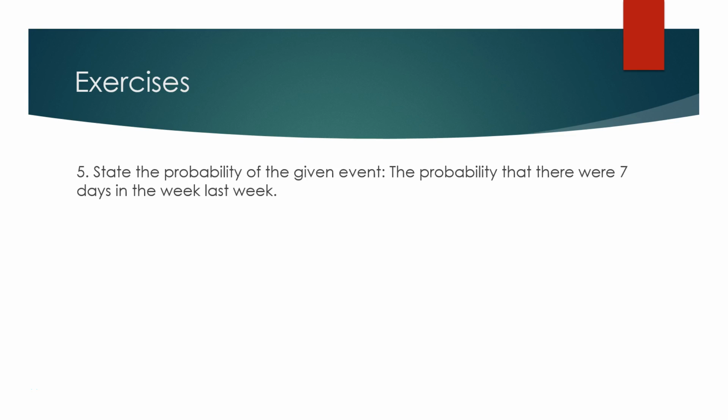Say the probability of the given event, the probability that there were 7 days in the week last week. So as far as we know, I mean, I guess technically if you wanted to get to the beginning of time, maybe there are some cases where the man-made scale, if we still have to apply it even though it wouldn't have existed yet. Technically, maybe the orbit of the Earth was a little bit different. But in general, it's certain to occur because of all the time that we've been collecting records, there's definitely been 7 days in the last week.